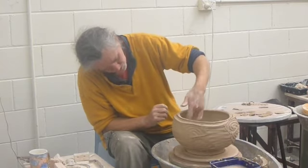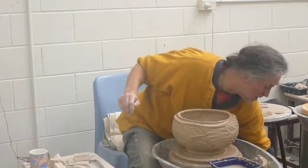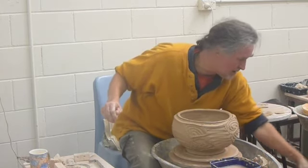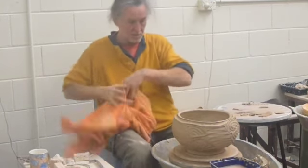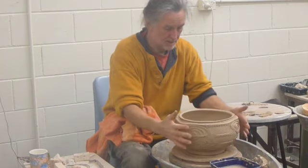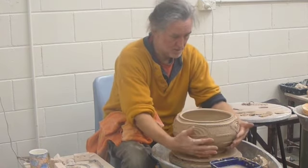I'm not too worried at this stage about the overall shape, but at some stage I will go back and just start to pull the whole thing back into shape a bit with dry hands, where it's really getting a bit misshapen, and try to coax it back at the top.